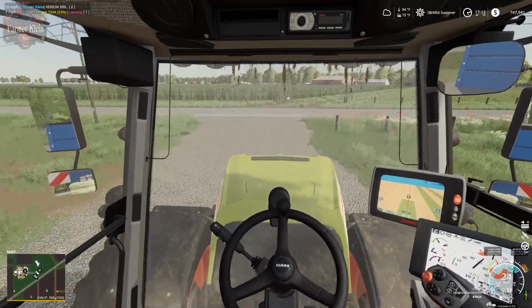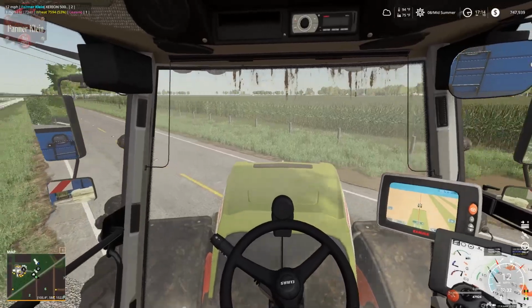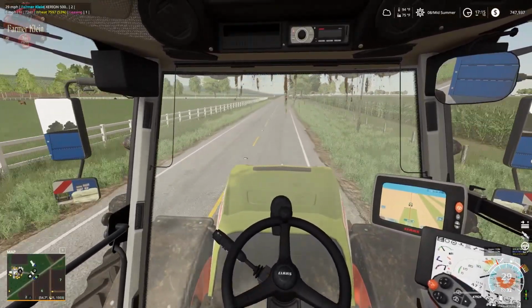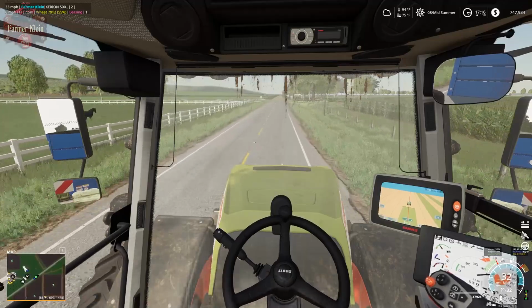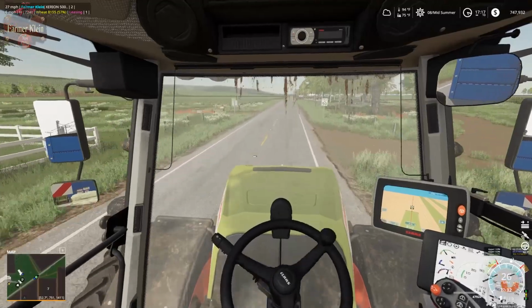Figure a way of getting that truck out of there. Let the ground dry a little bit. Bring some stone in, put down in there.